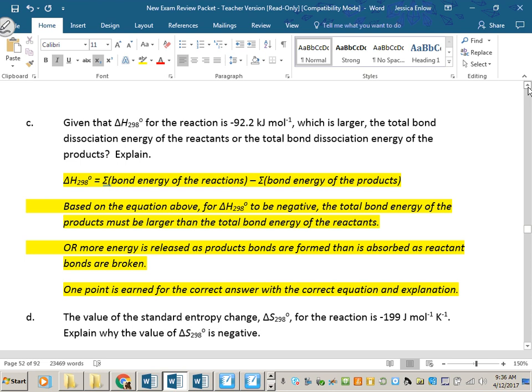But what has an entropy of 0? A perfect crystalline structure, right? At 0 Kelvin, because it's not moving. There is no disorder for a non-moving particle. So everything is greater than 0. Make sure that a full reaction can decrease in disorder and have a negative delta S, but individual particles cannot. They can't be lower than 0.